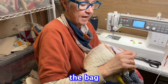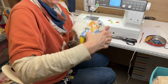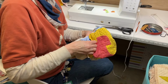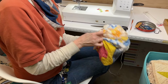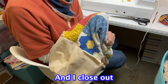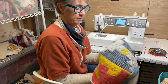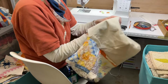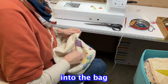I am turning the bag inside out through that little opening. And I poof out the corners. I do the same for the lining. I then stuff the lining into the bag.